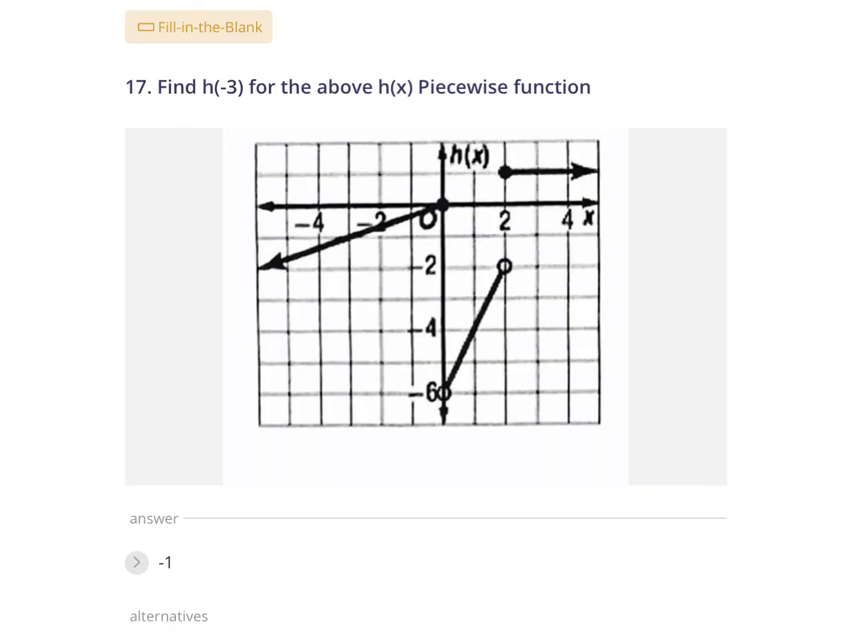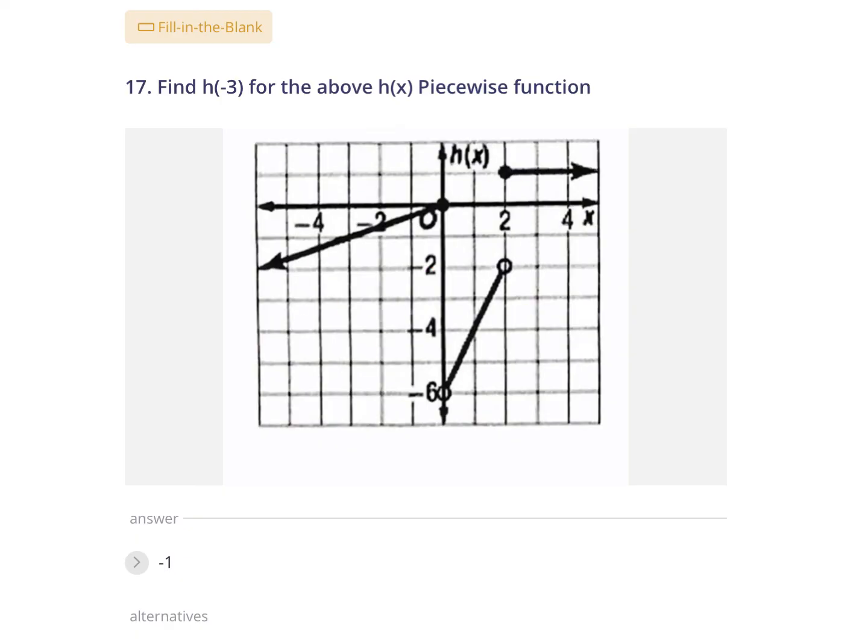Moving on. Find h of -3. Okay, here, this is what I was talking about a couple of slides ago. They want us to plug in -3, and you got to think of the condition where you're going to plug it in, to the top one, the middle one, or the bottom one. But then you're thinking, wait a minute, what the heck? I don't even have a piecewise function equation. I just have the piecewise function graph.